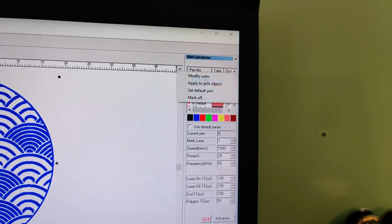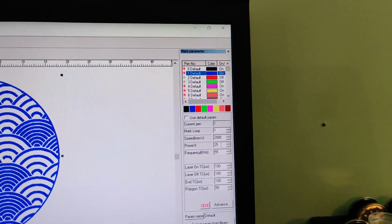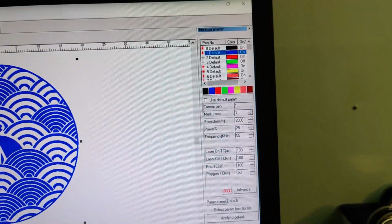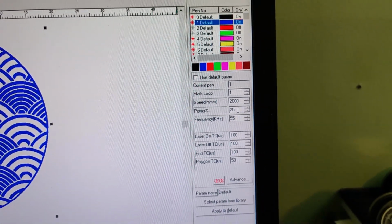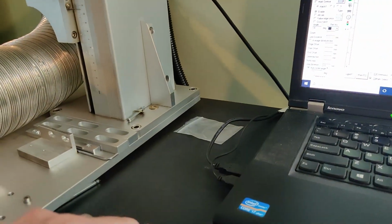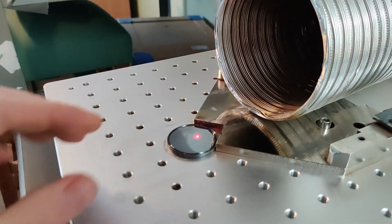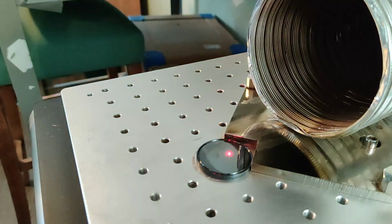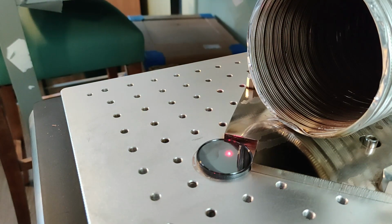Okay, and then pen number two, which is my cleanup, which I'm using for hatch number three, is faster speed, 25 power, 55 frequency. All right, let's get this set up. Do a preview.